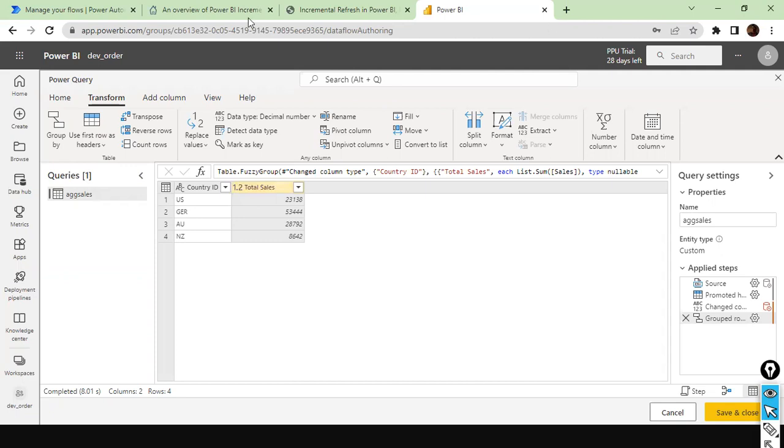Any questions so far? So hope you understood what is group by. We discussed various options that are available as part of group by, and also have demonstrated what is fuzzy grouping and how to perform group by on cloud, and how to leverage the fuzzy grouping option. And also we discussed Jaccard similarity, based on which it does the matching group by. And also, if you select ignore case, even any lower case or upper case issues will get addressed.